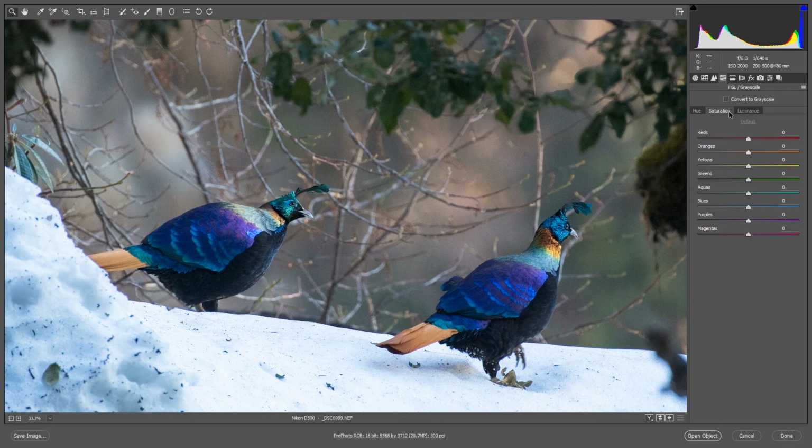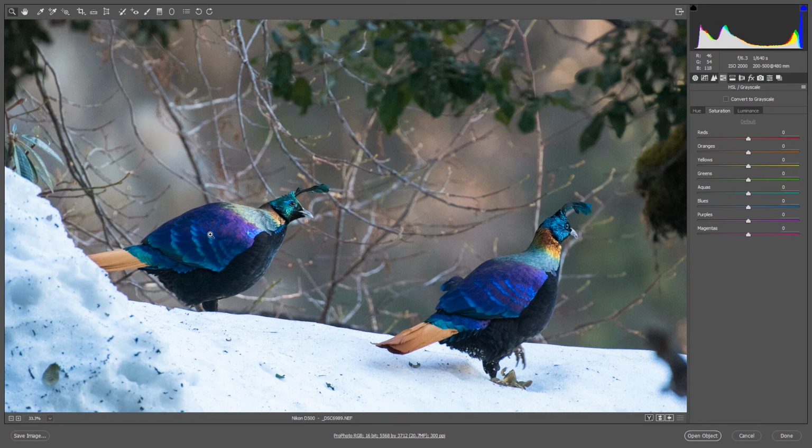Don't do it that I will adjust all the colors and then I'll go to luminance and adjust the luminance. Saturation typically means how dark your color should look. Luminance means how bright that particular color should look. So both are contrasting to each other, but you can have a mix and match approach to deal with them.